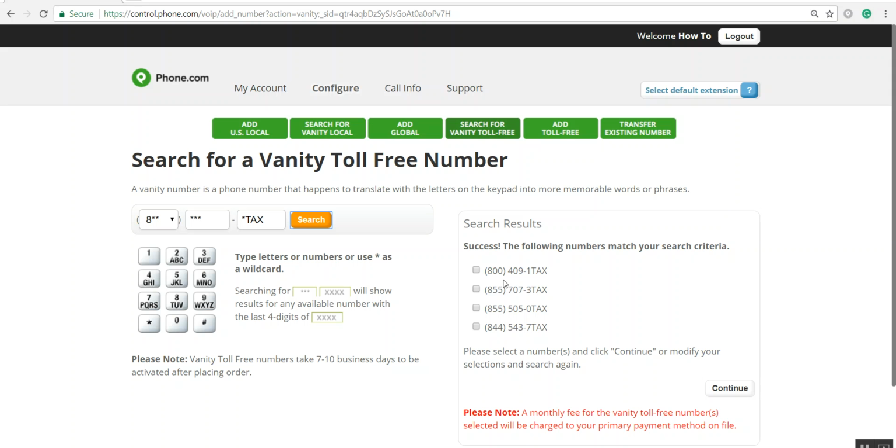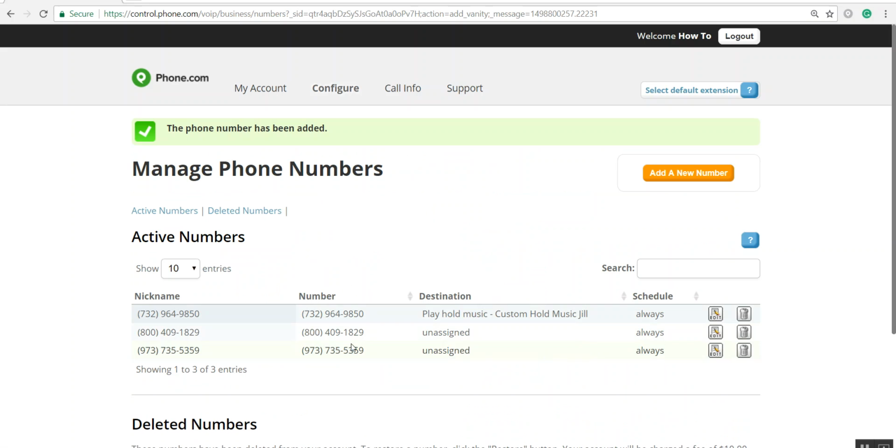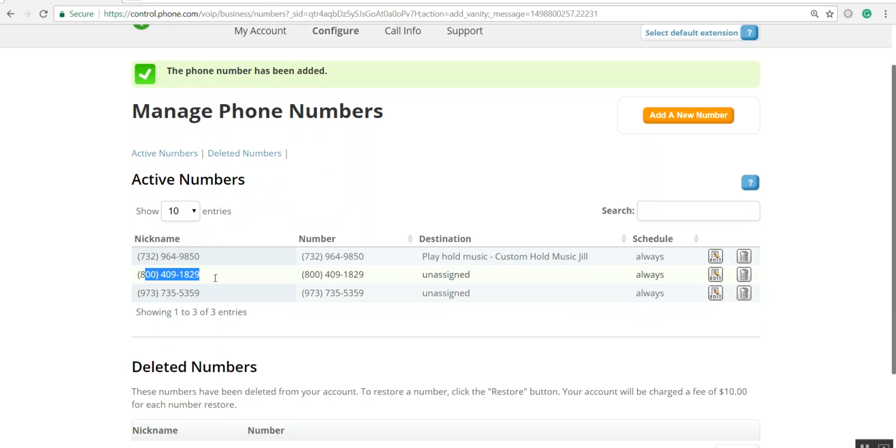So here we have an 800-409-1 tax. So if I were an accountant, this would work perfect for me. So you can choose that and go to continue. And now you'll see it under your manage phone numbers. So there's my toll-free number, there's my local number, and that's just the number that I had when I set up the account.